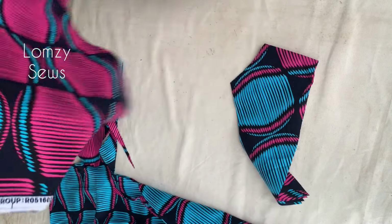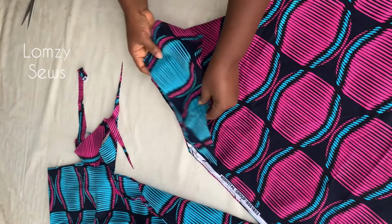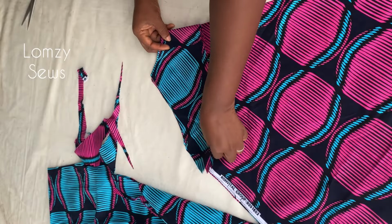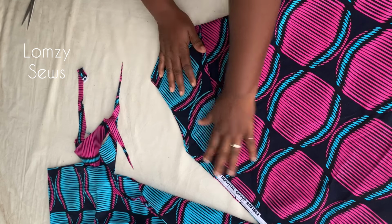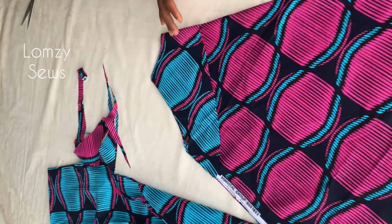So the facing is ready for the top. Next up, I'm going to place this facing here for me to sew it. So just watch how I'm going to sew this. I'll cut out the strap for the spaghetti straps.